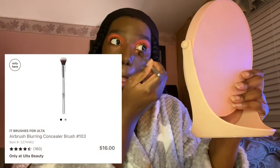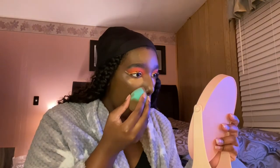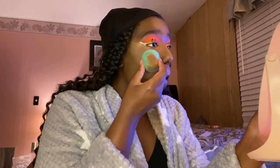I'm going to use the Airbrush Blurring Concealer Brush from It Cosmetics. Side note, this concealer is okay, but later on you're going to see that I low-key had a problem with it, at least with under the eyes. It's not the best concealer I've ever tried, but it's not the worst either. I don't know if it was because, I don't know.